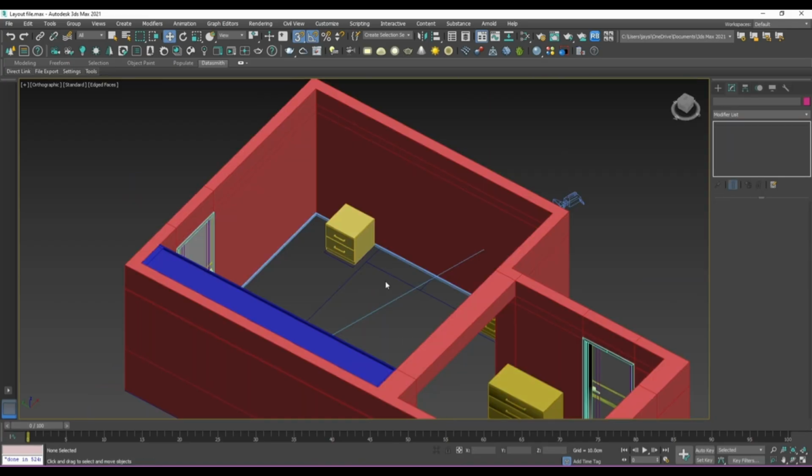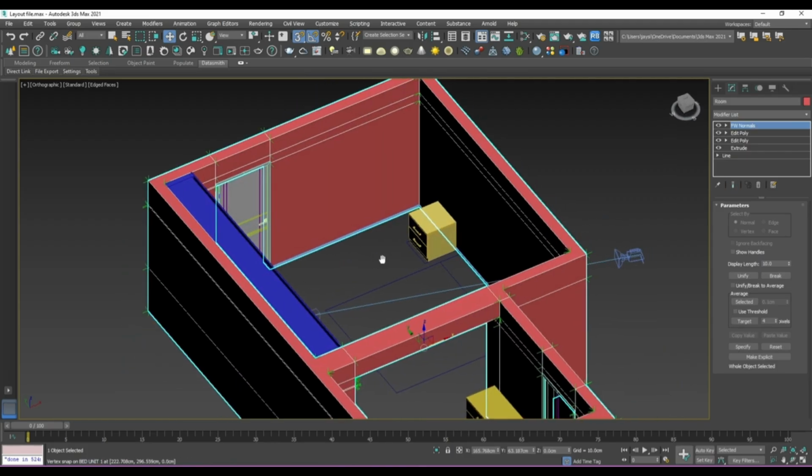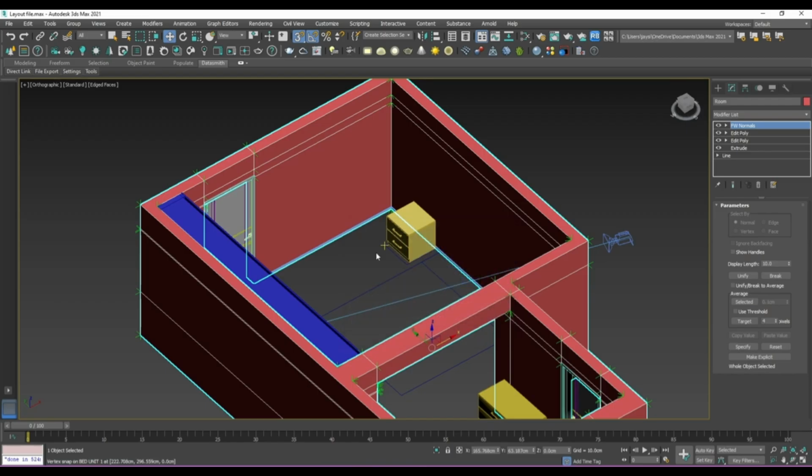So yeah guys, before we move on to our next section, which is texturing, I'm just going to give out a bit of advice. So you can see here our room has changed colour to red, and the reason for that is we're picking an object colour. So I picked red, and the example of this is when we take it into Photoshop, our final renders, let's just say when we're editing something is a bit off and we want to change the colour, then we've got our object ID render mask, which will be these colours.